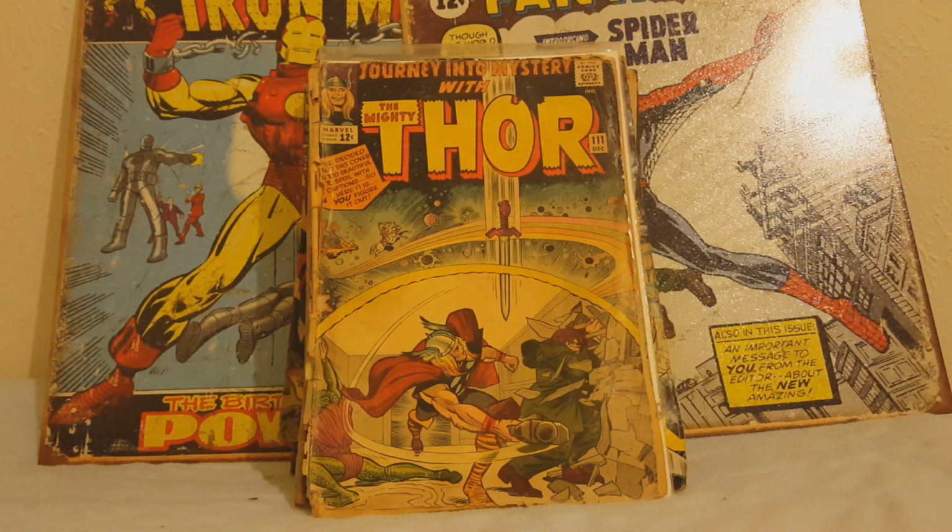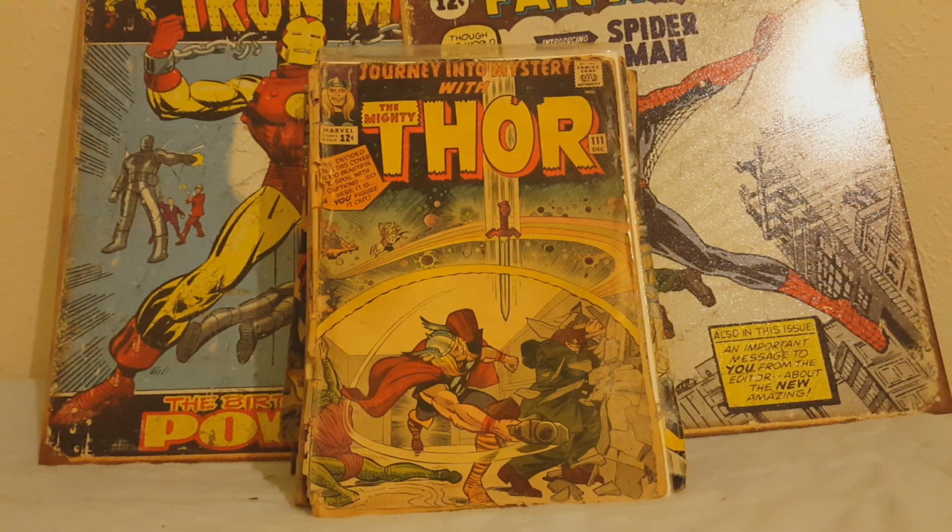So I went to the flea market, and this guy had a lot of old Thors, and I don't really know much about Thor, you know. And I mean, they're all 12 sensors. That's what the guy told me. And every time you're at the flea market, when you hear 12 sensor, that means the guy wants a lot of money, right? So he wanted like $8 a piece for these. And like I said, I don't really know too much about Thor.